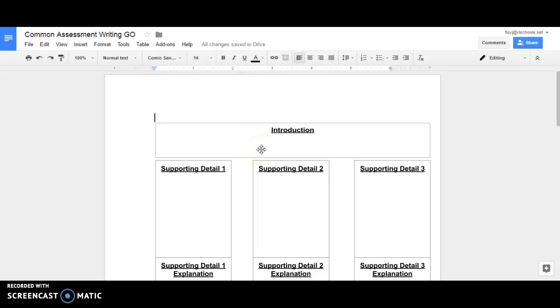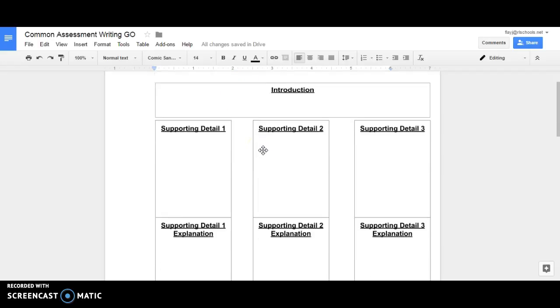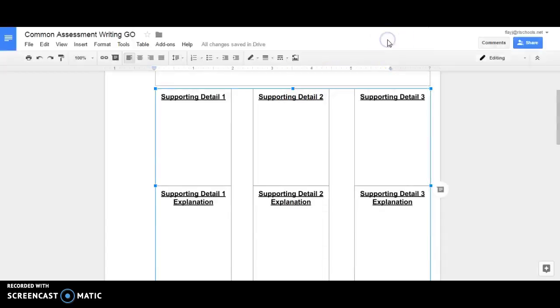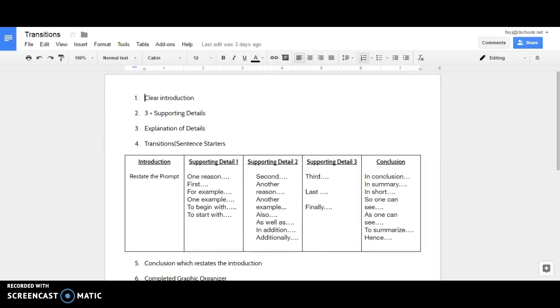Okay, this is where you're going to fill out information from the research and the reading that you just did the past 2 days to fill this in order to answer your prompt. Okay, so the first thing, remember, the introduction is where you will restate your prompt. Okay, you're not going to say, I am going to tell you about. But anyway, the first thing that I'm going to have you do is to click into this box, the supporting detail box. Okay, and also open up your transitions.